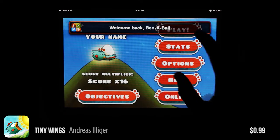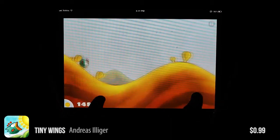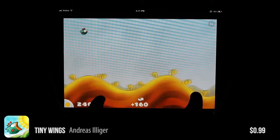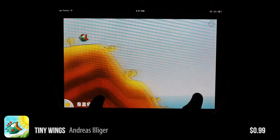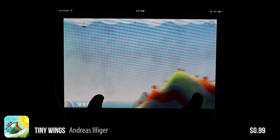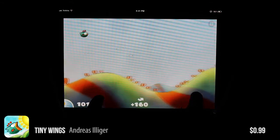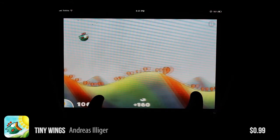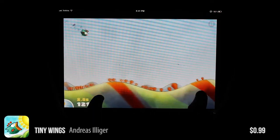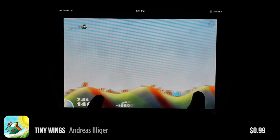Next up is Tiny Wings. Now this is actually an iPhone and iPod game — you can't get it for the iPad but you can run it on the iPad through the simulation. Tiny Wings is developed by just one developer, and that's the kind of thing that really made me inclined to get it. He made the music and everything himself. It only has one button — you tap down to swoop into the mountain. It's this simplicity and yet a lot of clever innovation in the game that makes it so fun.